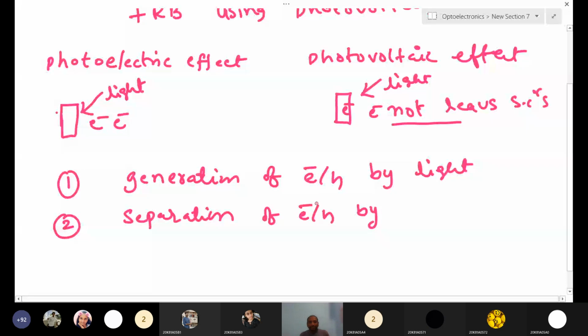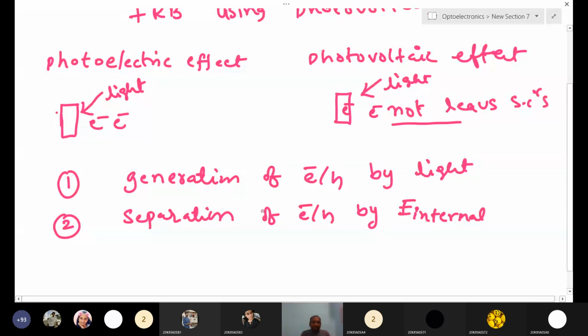Every day we are discussing the PN junction diode. From the second unit onwards we are discussing this point. Don't you know? The internal electric field. Have you forgotten this? Using the internal electric field, whatever electron holes are generated, we immediately separate them. This is the internal electric field.